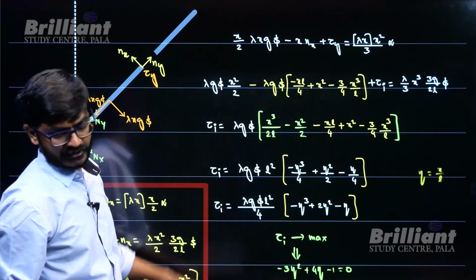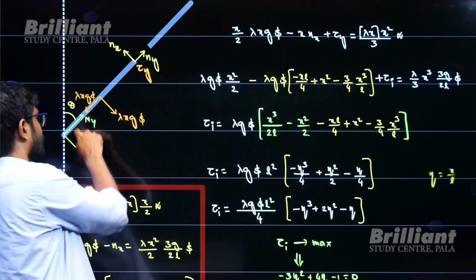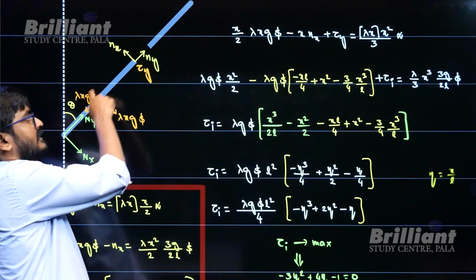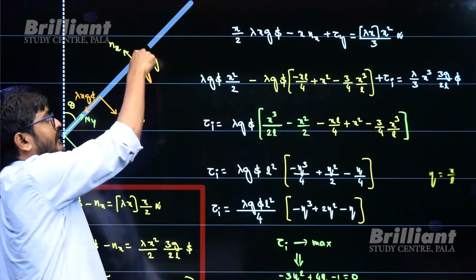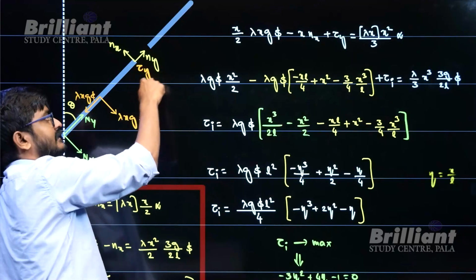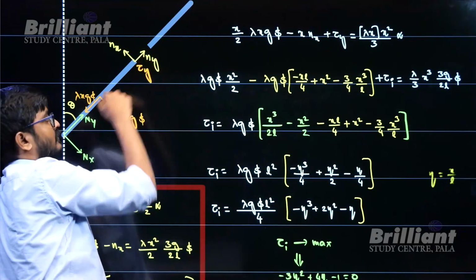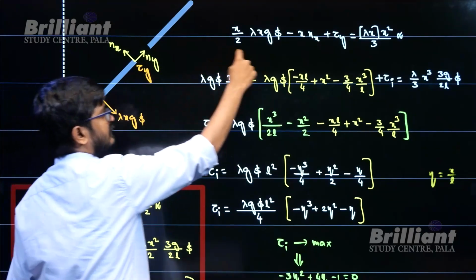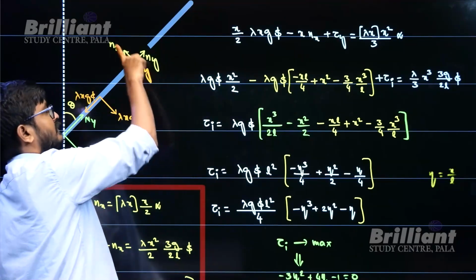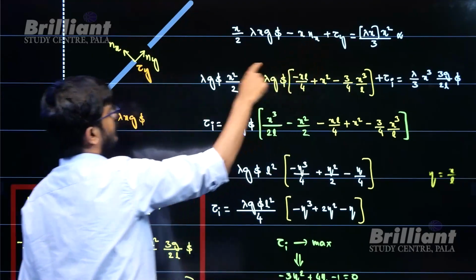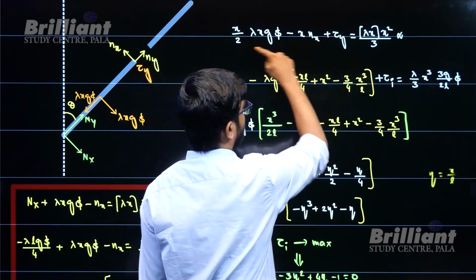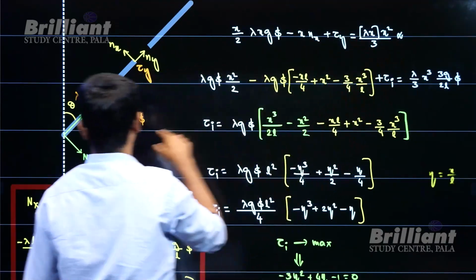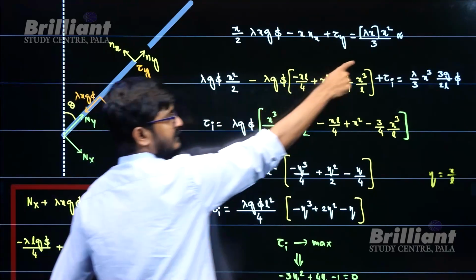okay, now I am writing torque equals to I alpha for this. So torque because of these two forces will be 0, torque because of this one will be 0, torque because of this one seems to be 0, but it won't be 0. So I am calling torque because of this guy as tau y. So now torque will be because of this one and because of this one, and torque because of this one I am calling it as tau y. Now total torque equals to I alpha. I about this axis is m r square by 3 into alpha.